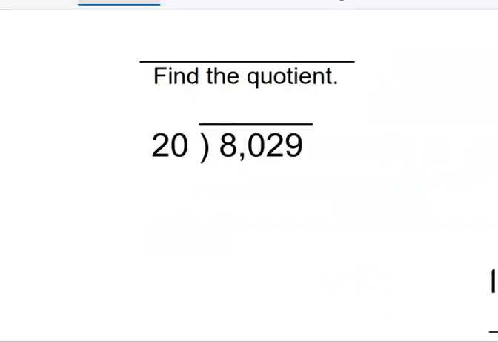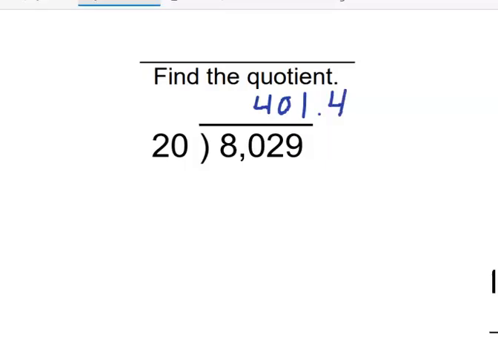All right, now we are going to find the quotient. And we've been doing quite a few of these. So what I'm going to do is, since I already worked it out, I will put the answer on here. And if you would look at this or write it down and see if you get the same answer, to see if you can do it correctly, that's what I'm going to have. So I'm just going to go ahead and put it there, and of course have the zeros. But the answer is 401.45, or 401 and 45 hundredths. So that's the quotient. That's the answer for 8,029 divided by 20.